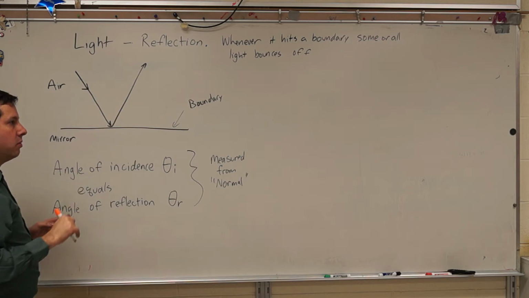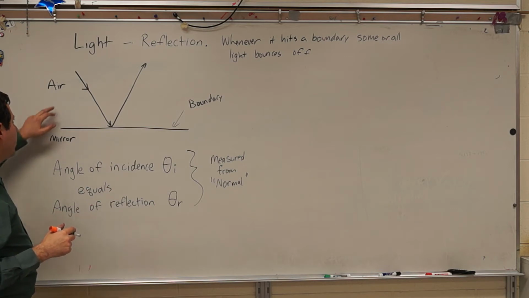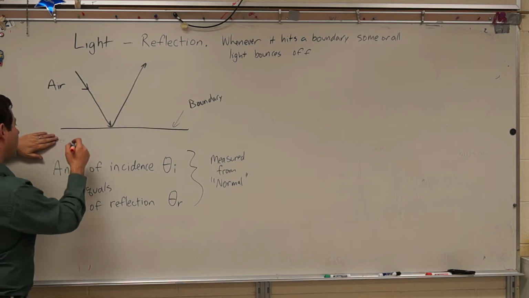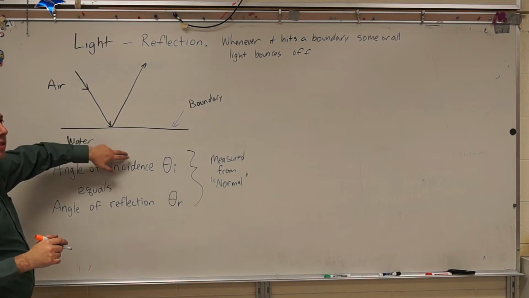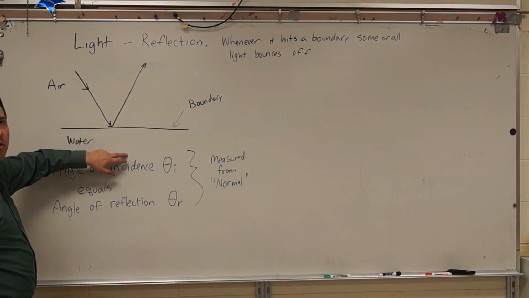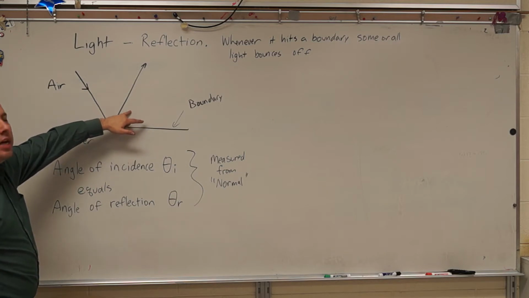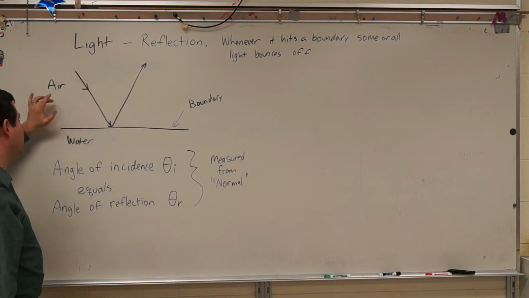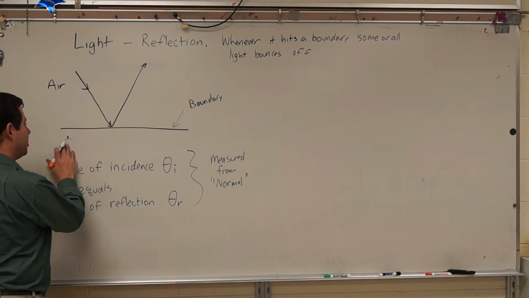Say it's a mirror, for example. If light hits the mirror, it's going to all bounce off. If it's water, for example, you're going to have some of the light that passes into the water. That would be called refraction. But even if you do get refraction, you always get reflection. And reflection happens in the same way, more or less, regardless of whether it's air to water or air to a mirror. So either way works. Let's just keep it a mirror, though.